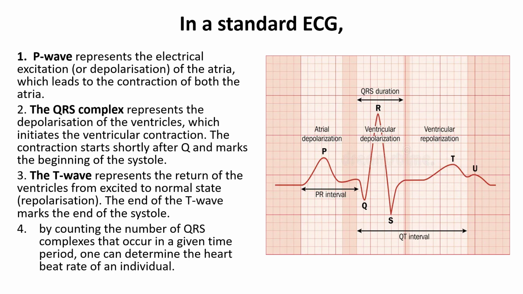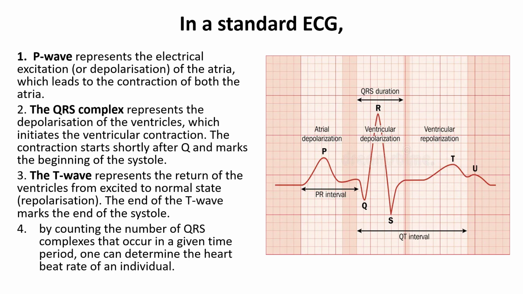Procedure of the ECG. Ten electrodes are placed on the patient's limbs and the surface of the chest. The overall magnitude of the heart's electrical potential is then measured from 12 different angles and is recorded over a period of time, usually 10 seconds. In this way, the overall magnitude and direction of the heart's electrical depolarization is captured at each moment throughout the cardiac cycle. The graph of voltage versus time produced by this non-invasive medical procedure is referred to as the electrocardiogram. Now in a standard ECG there are a few waves: the P wave, the QRS complex, and the T wave.